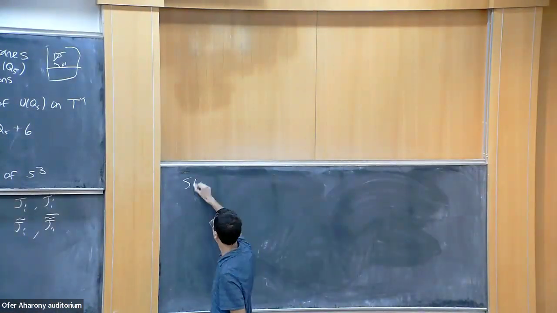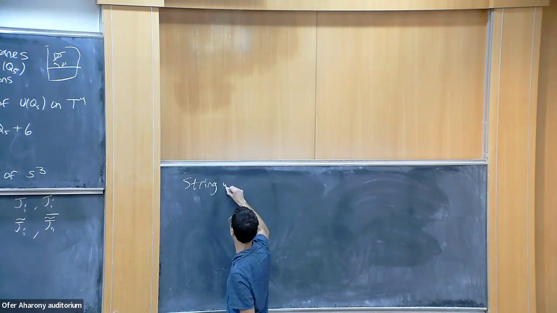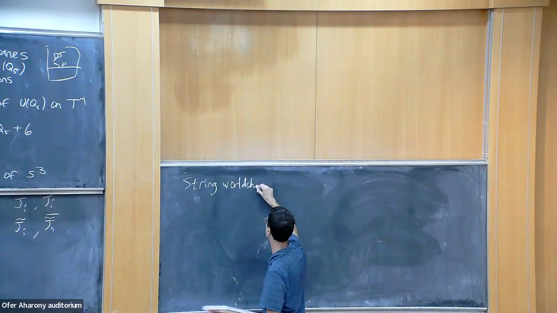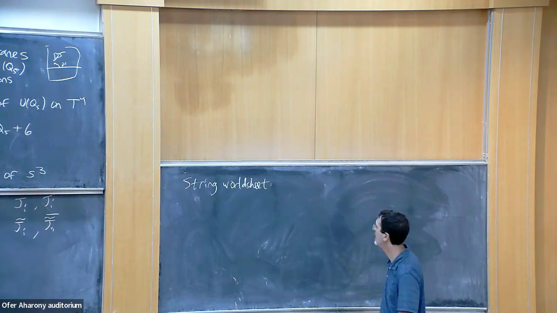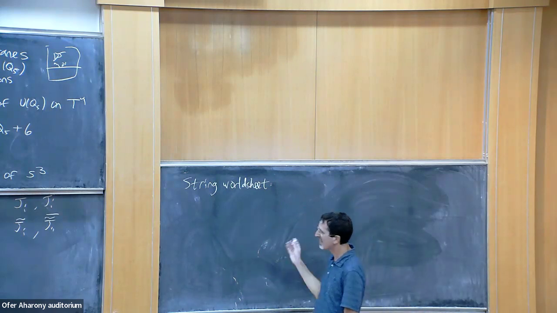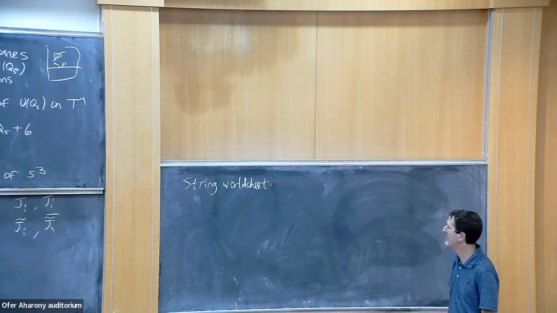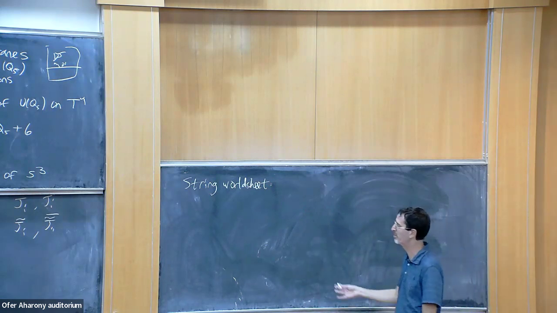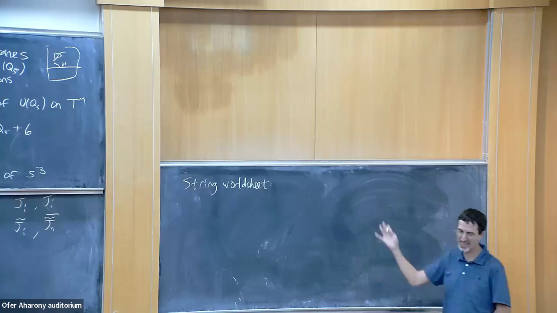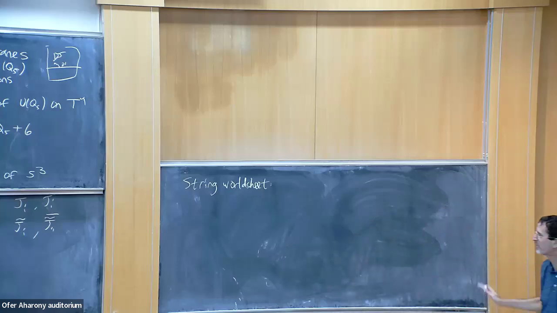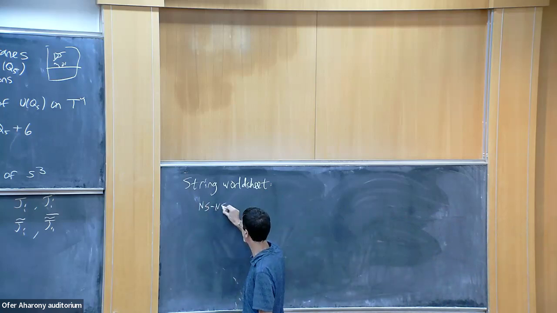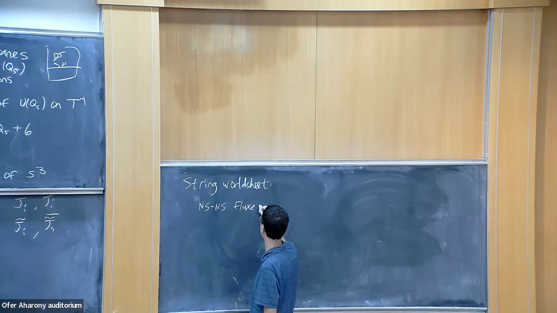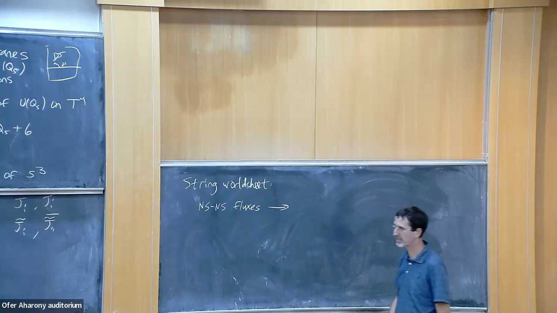Okay, so the final perspective that I want to describe is the string worldsheet. The nice thing about this background is that we also understand the string worldsheet nicely. Of course, in the Ramond-Ramond case, we don't understand it very nicely, like in other backgrounds. In the Ramond-Ramond case, we can describe it in the hybrid formalism or Green-Schwarz formalism or other formalisms, but it's not very well understood. But if we look at the case with NS-NS fluxes, then for that case, we do have a simple worldsheet description.